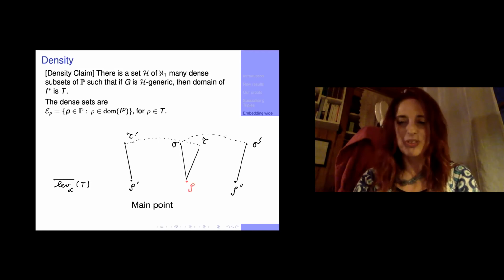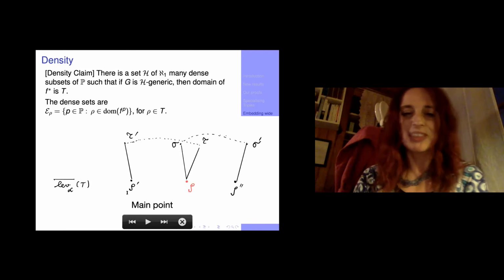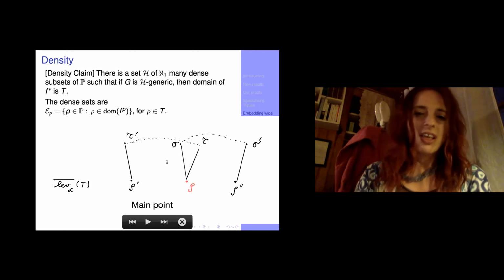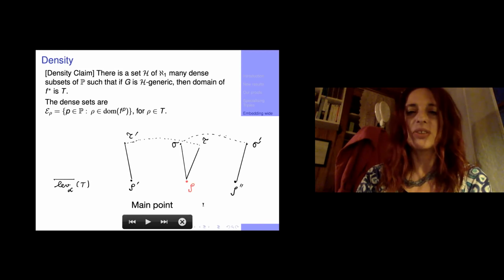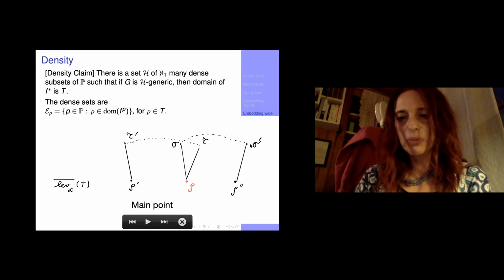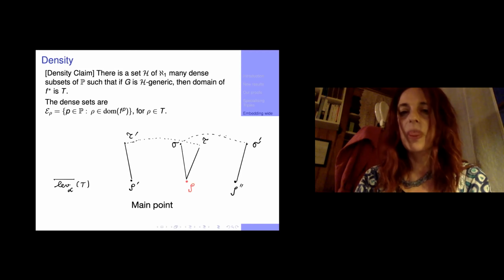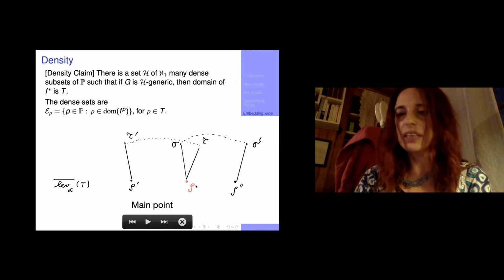And now let me show you the main point. What can go wrong when you do this forcing? So far, everything is easy. So imagine that you are in a situation that you need to add this row, and you have committed yourself to something like this. You have committed yourself to a node sigma here, and to a node sigma prime, which have the same height, to the node tau, and to the node tau prime, which also have the same height. And sigma and tau actually intersect in this row.